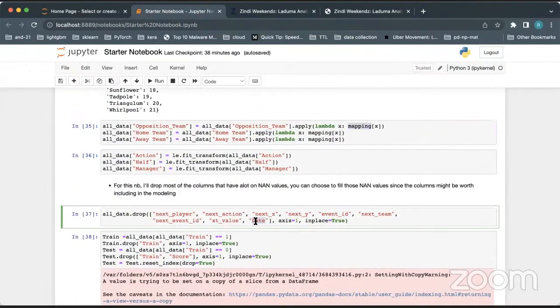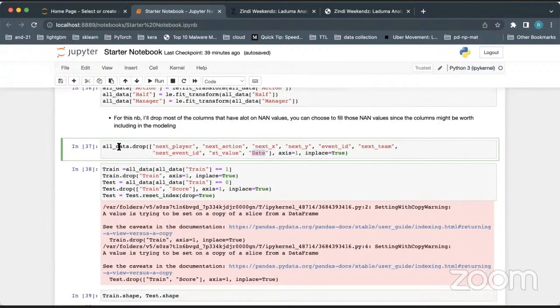I even dropped the date column because I want you to be inquisitive about the date. Can you look at the day? Do some particular days affect the team scores? Are games played on the weekend better? Are games played during the weekdays better? I don't know. You can look at that in the data.